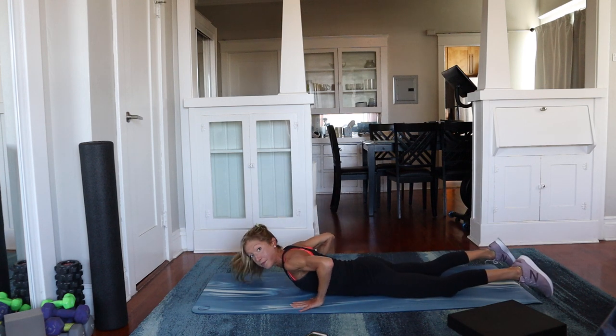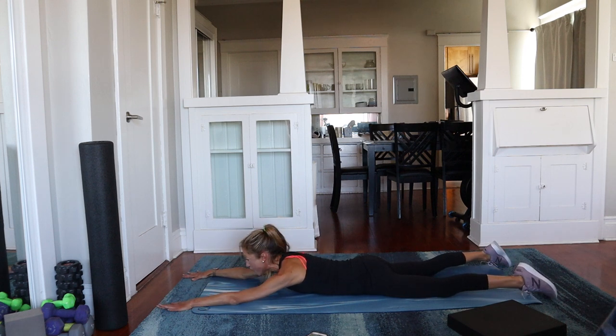Rest. On the mat, you extend your arms long. We're going into a Superman row. So abs tight, push your hip bones into the floor.